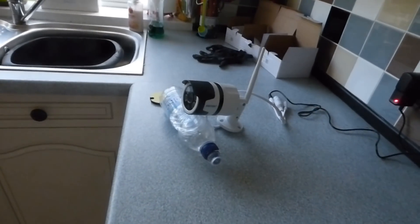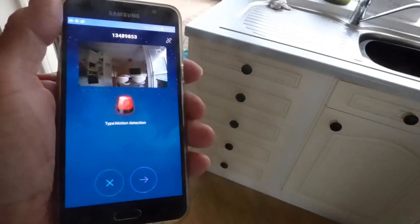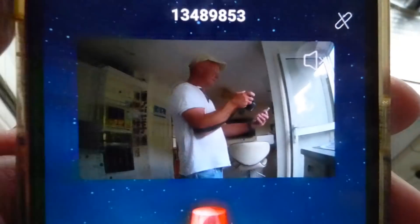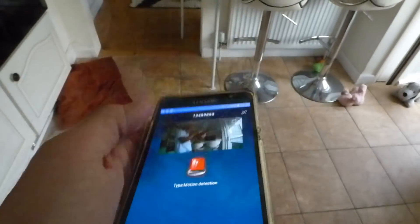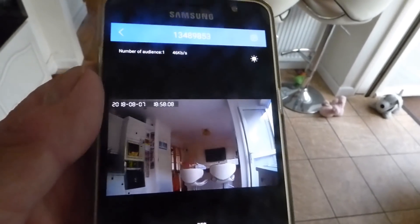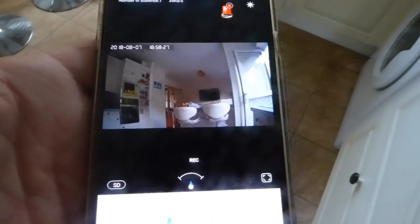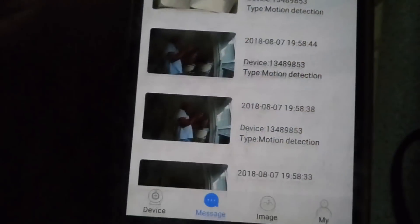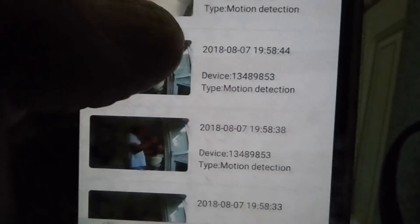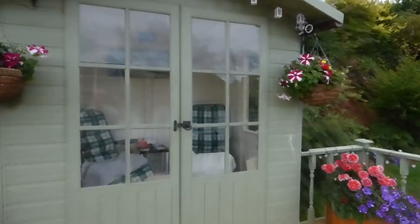For a little test, I've set the camera up pointing across my kitchen and living room with the alarm on. I'm going to walk in front of it — and look at that, before I even get to the phone it says I have an activation, and you can see it's me who triggered it. Once you get the activation you can switch it off or go and see what it was. The camera automatically goes into record mode to record that activation for two minutes on the SD card. Here are the activations and timestamps — you can click them and see me walking in front of the camera.